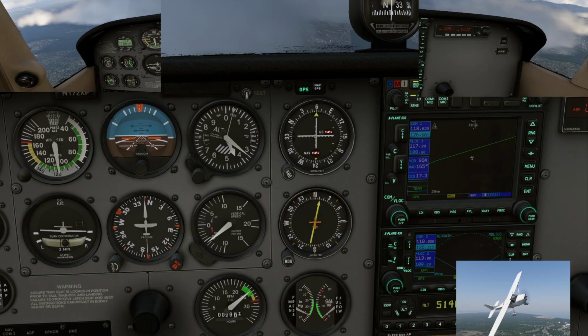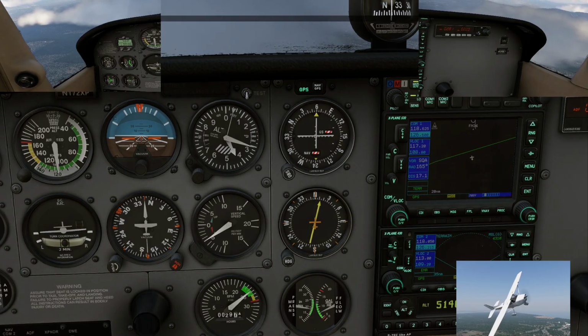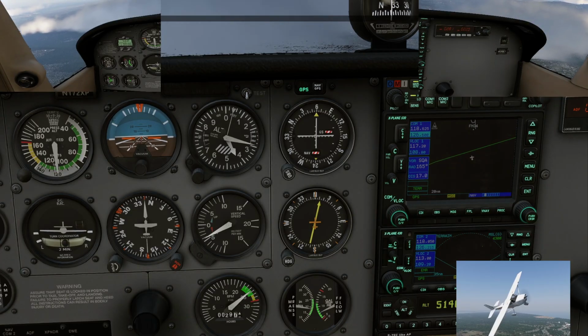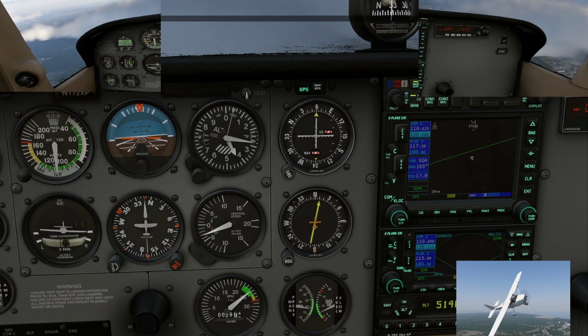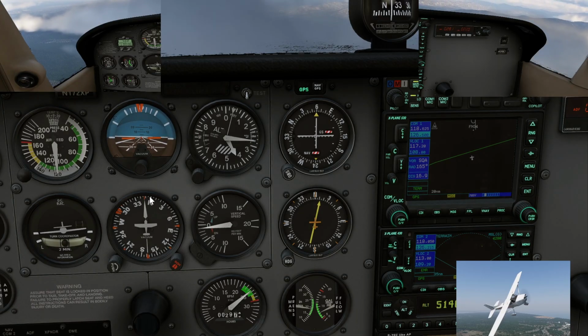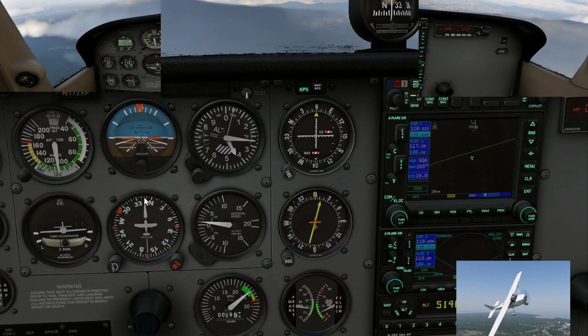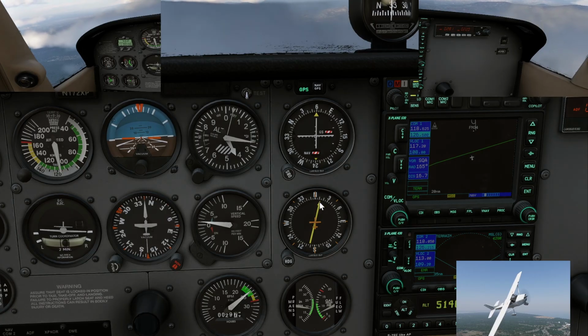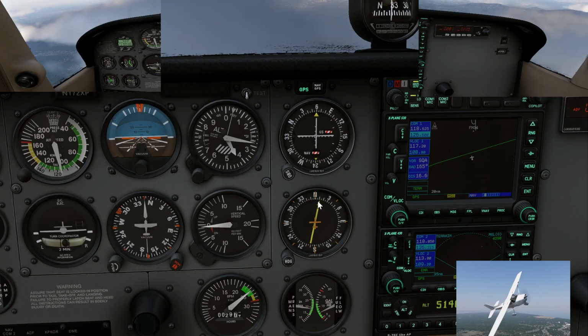10 degree correction. What's the amount of correction? 10 degrees. Here comes 4,200 feet. I'm going to bring my power back up to about 20. My amount of correction is 10 degrees. 357 inbound with a wind correction angle of 10 degrees gives me 347. Let's see what we get over here. If my correction is 10 degrees, I should be seeing 10 degrees on the pointer. Remember, we're splitting the field goals.